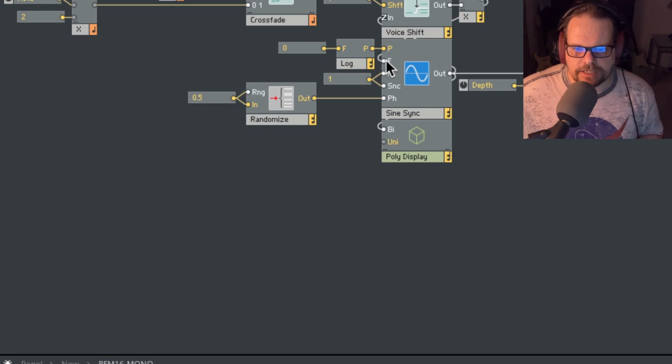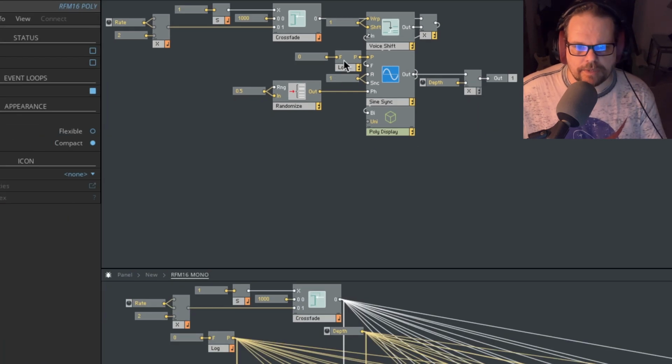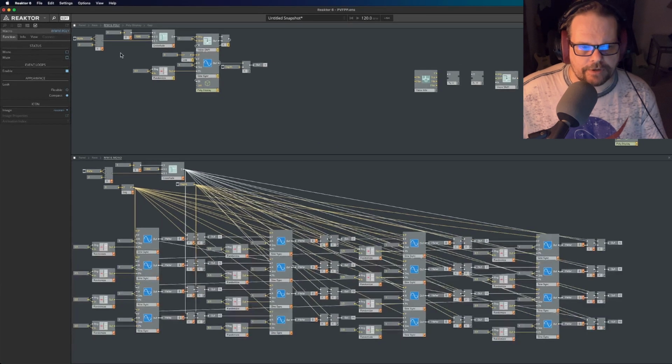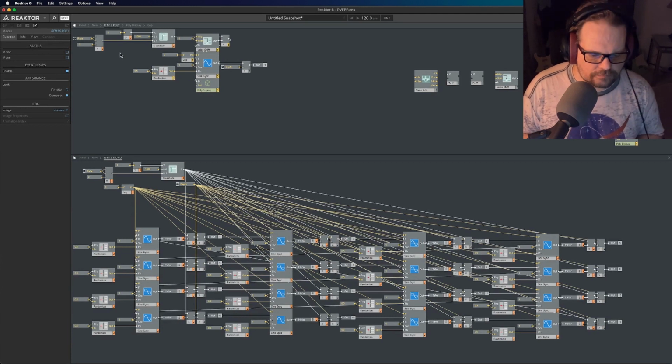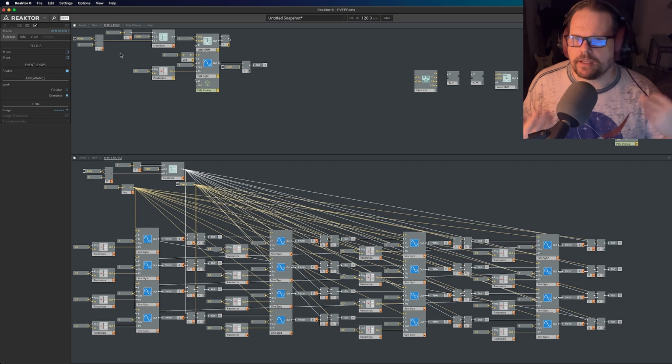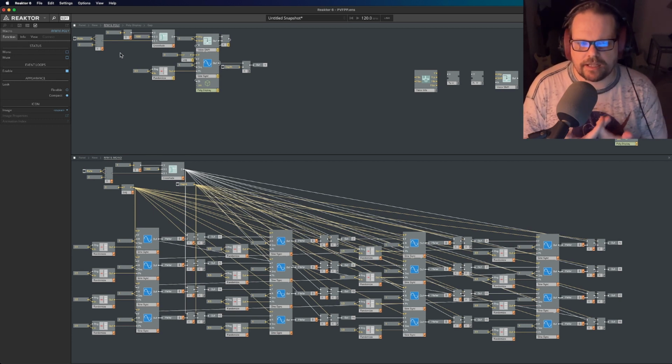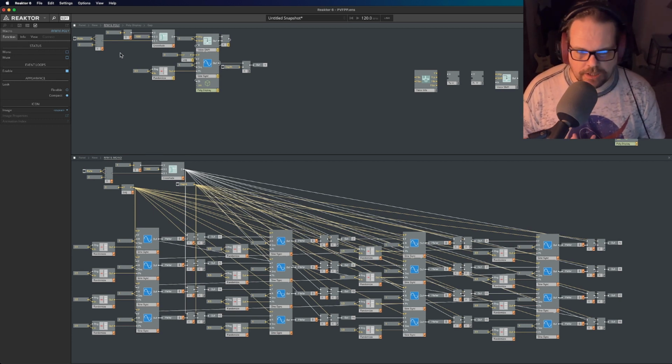And what that frequency input does, if you know how an oscillator works, is that it simply feeds into a phase accumulator.